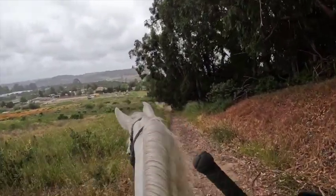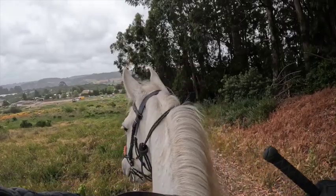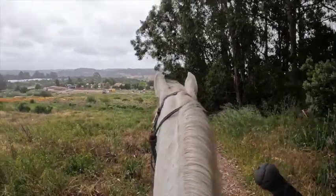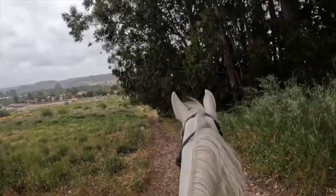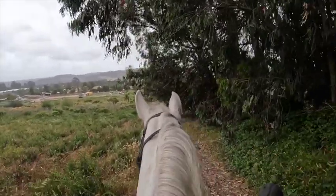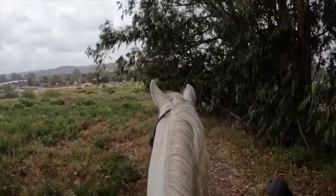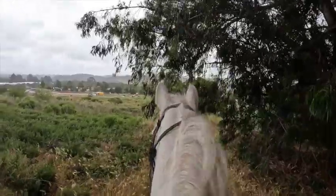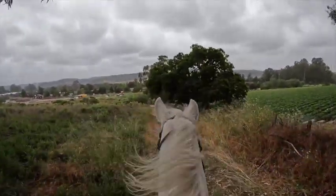If your horse is going fast, a good exercise is to stop — whoa — and walk off again. Kind of like ten steps, whoa, then walk off again. If your horse is antsy and you repeat that the whole way down the hill, you don't want to stand there too long or try to hold them, because they're going to rear up. Just try to pause for a second or two, then let them walk forward again. Over time, as they get more comfortable with the exercise, they will usually start going slower down the hill because they know you're going to stop every ten steps. But you might have to repeat it many times — each horse is different.